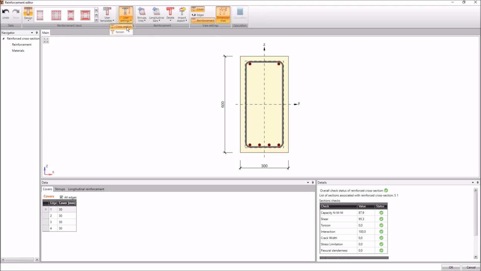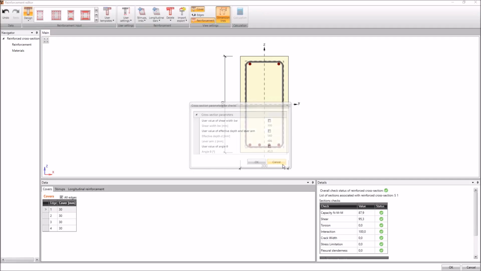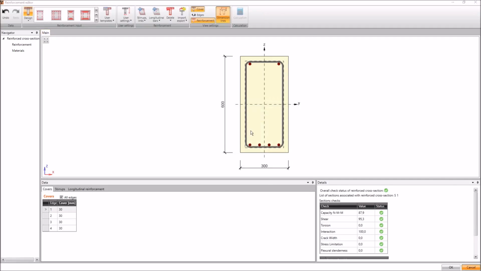If I go to user settings, cross-section, then we see that we have the possibility to input a user value of shear width BW, a user value of effective depth and lever arm, and of course also a user value of angle theta. I will not do it now, but I will show it later in another example. If I cancel it, I go back.